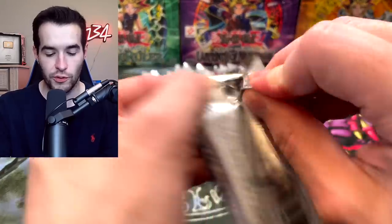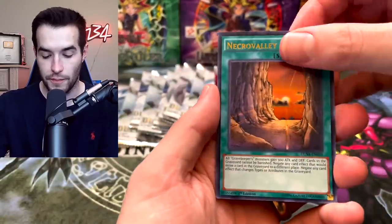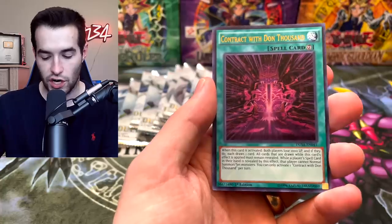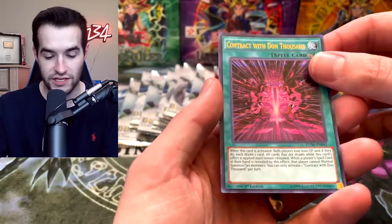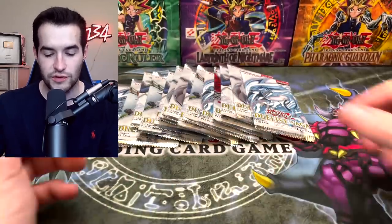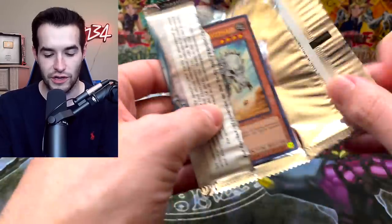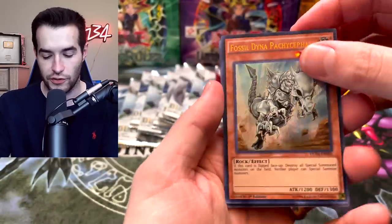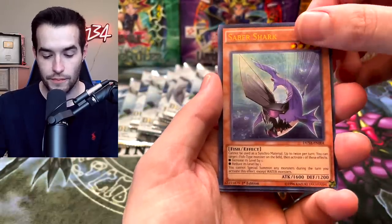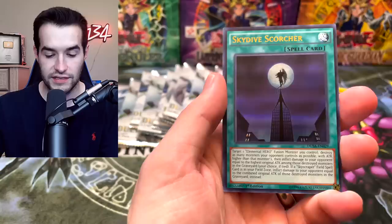So far no Dark Magician, no Blue Eyes White Dragon, but we have pulled some good stuff. Necro Valley is a good one. Dandelion — that's another decent card. Star Shaman. Contract with Dawn Thousand — what is this? And Number 28, Titanic Moth. Wait, is Malevolent Sin in here or not? Is that what that spider is? I'm trying to think of any other spider in Yu-Gi-Oh. Patchencephalo — another good card. Trishula. Love that one. Saber Shark. Clashing Souls. And Skydive Scorcher.